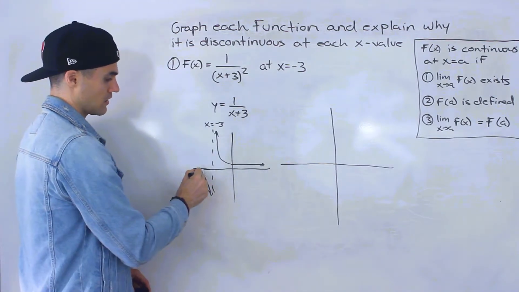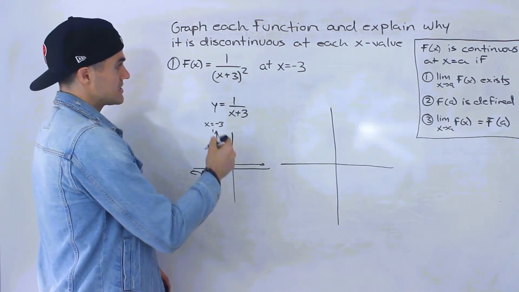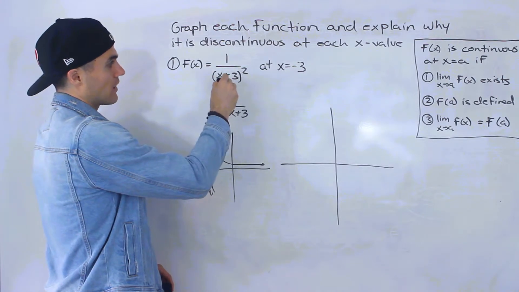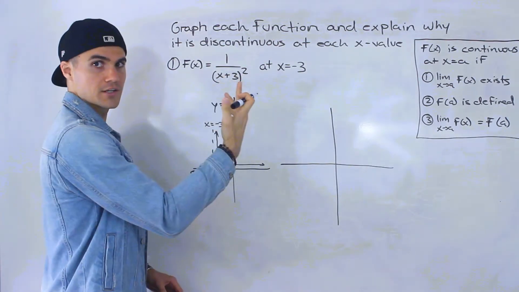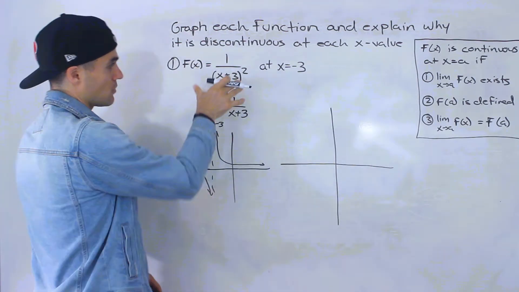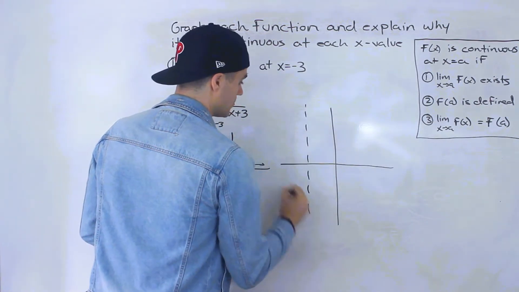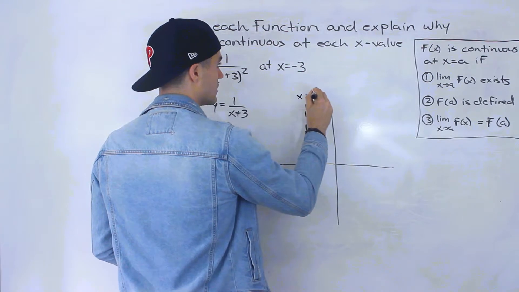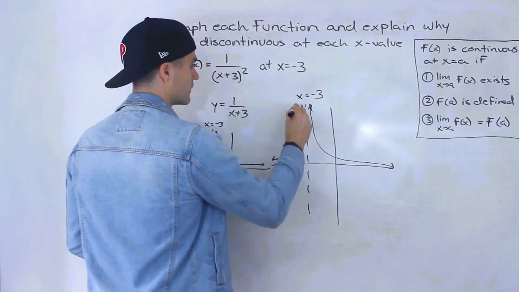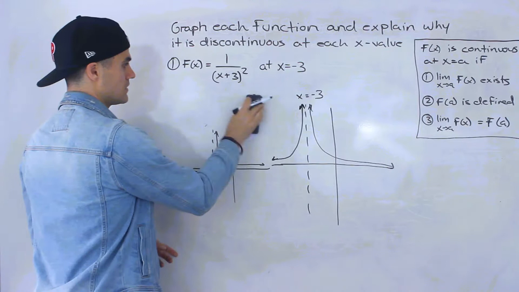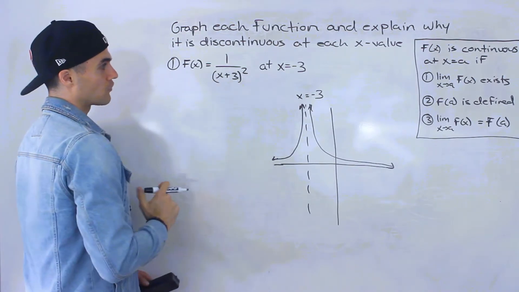Notice that with one over x plus three, there are negative y values — it goes below the x axis. But with one over x plus three squared, everything's always going to be positive, because any negative number in the denominator, when you square it, turns positive, and you always have a positive one on top. So this graph looks similar, except that part gets reflected up. There's still a vertical asymptote at x equals negative three. This here is the graph for one over x plus three squared.